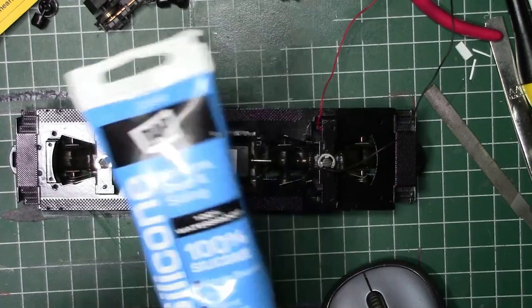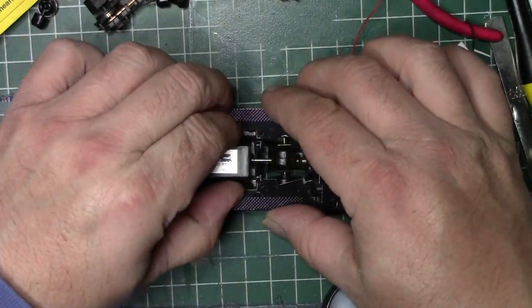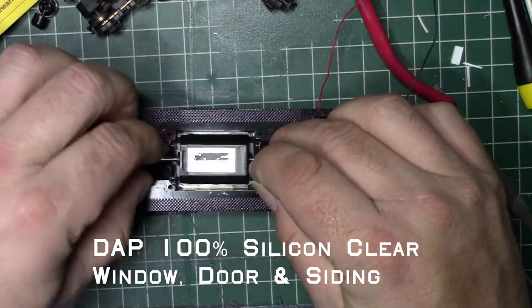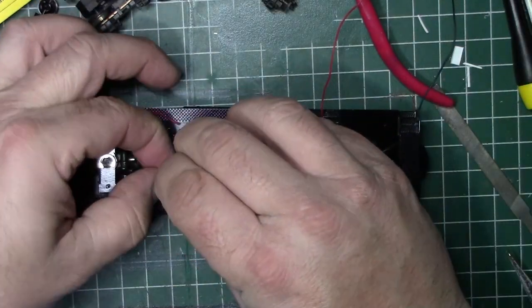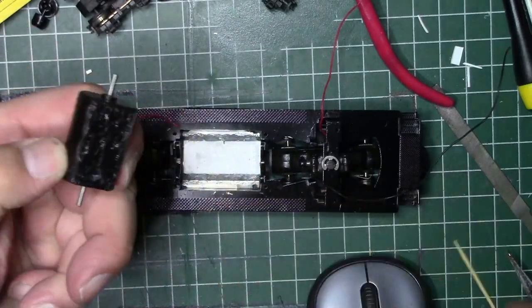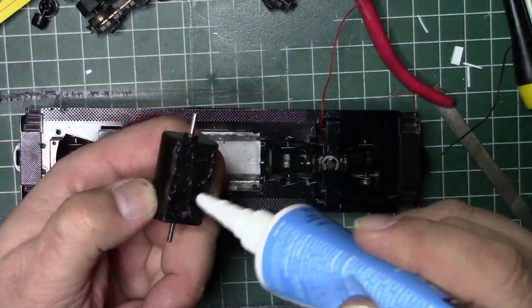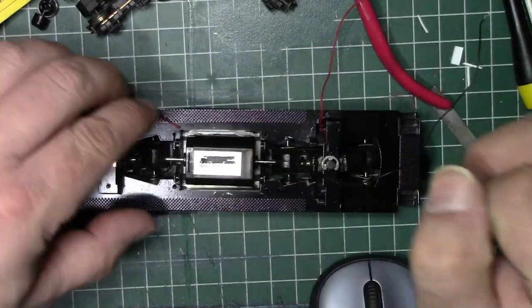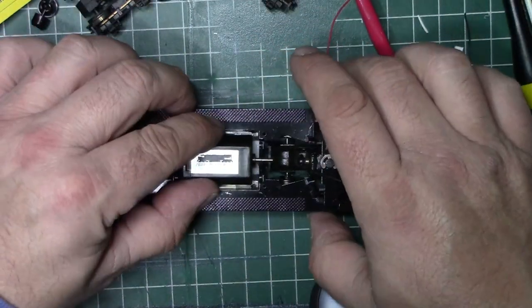Always remember to start recording before you glue something in. There's the silicone — I'll throw it up here quick so you can see it's just DAP, 100% clear silicone. I'm going to put a little bit of silicone right on the bottom of that. I'm using a Protopower West HO scale motor to repower the switch engine.